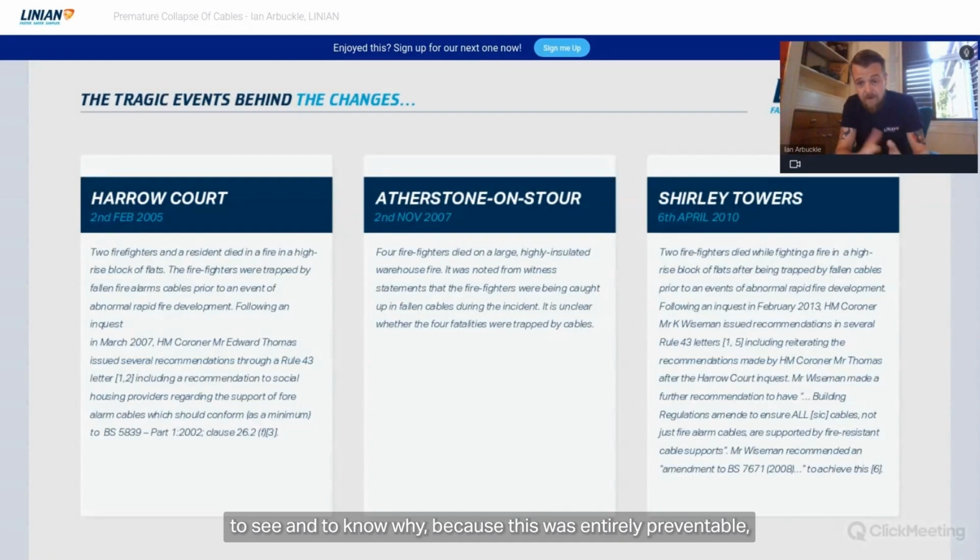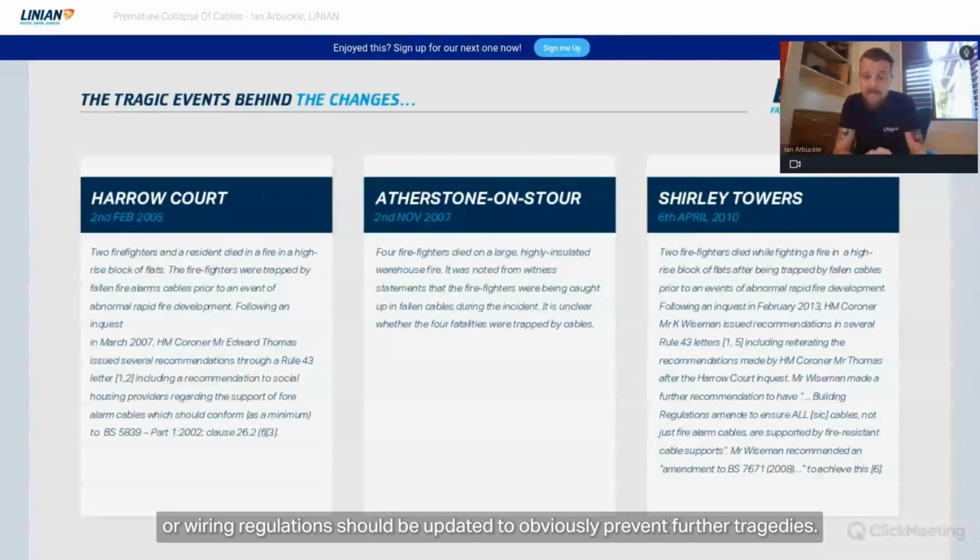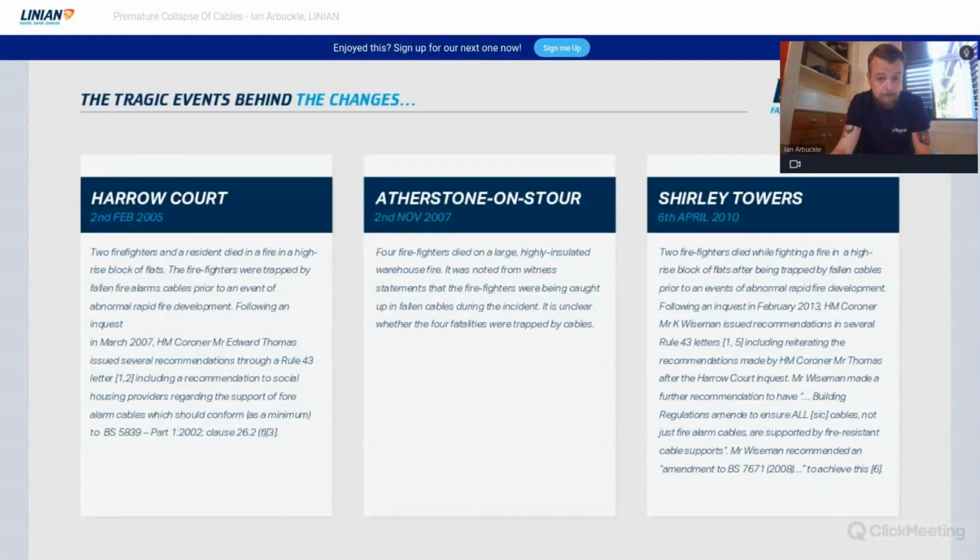Because this was entirely preventable, it was mentioned in the coroner's report that the building regulations or the wiring regulations should be updated to prevent further tragedies. And that was the basis for Amendment 3 to the 17th edition regs in 2015.